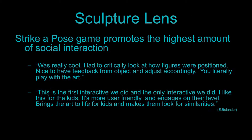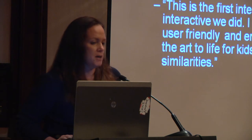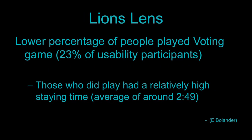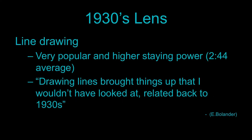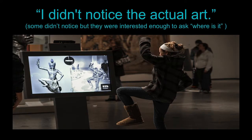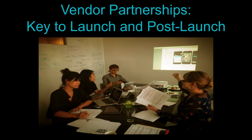Looking at the lenses specifically, we found that games with a lot of interaction seemed really cool to visitors, but they didn't look at the objects as much. Lenses like Globalism had people looking at all the objects because the games were about looking at the objects. It didn't mean people liked them more, but the design of the game determined how people looked. One thing we noticed: the lenses are about looking through them to see the art in front of you, and many visitors would say 'this is a really cool object — where is it in the museum?' And it's right there. That makes us think we need to look at this more carefully.